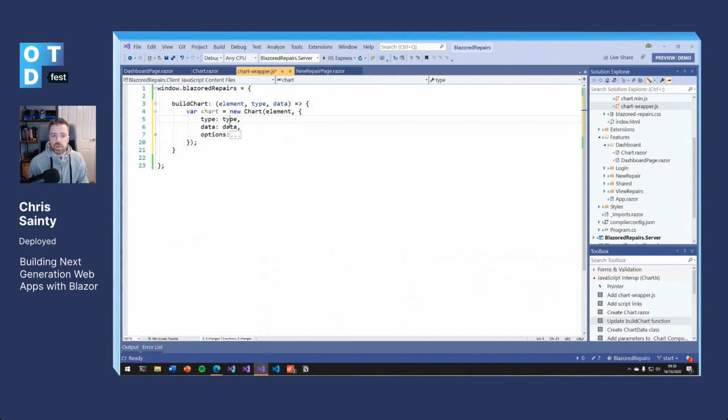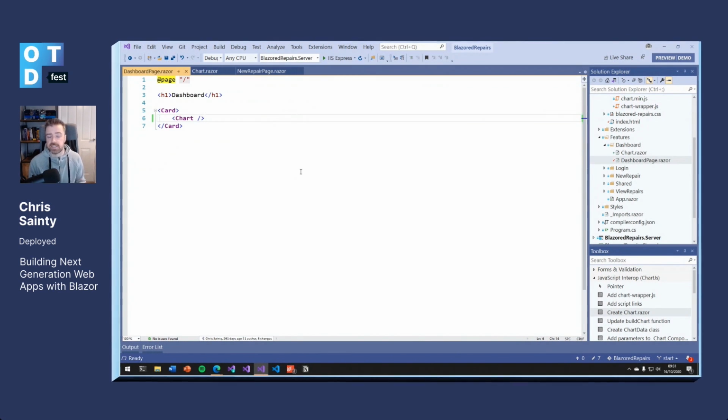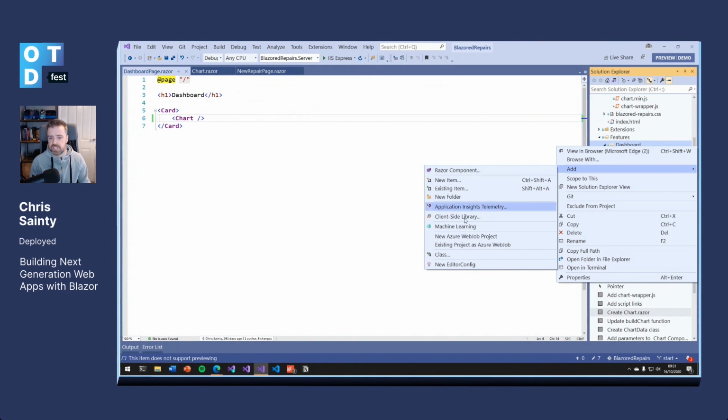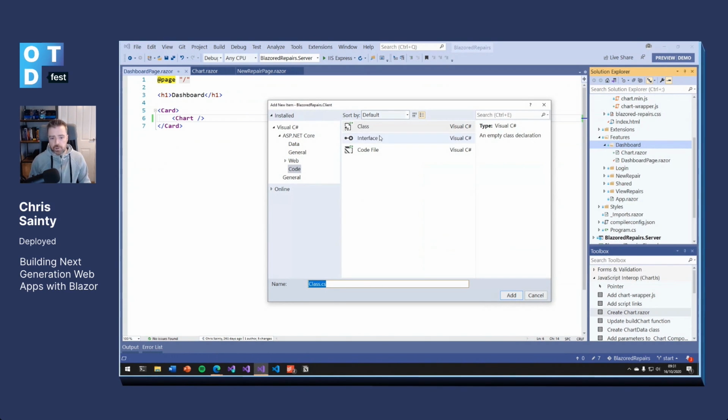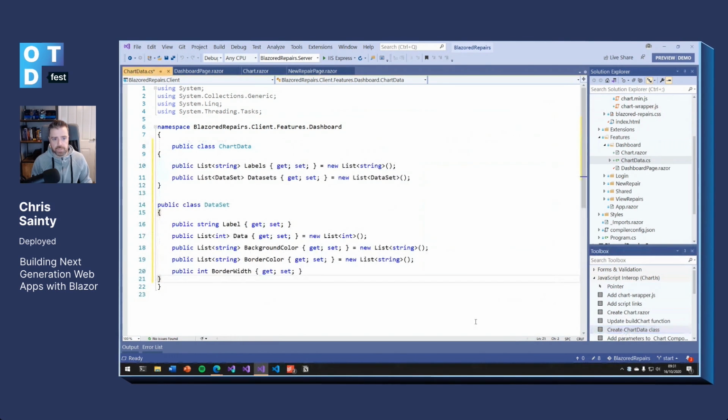So now we've got those two bits of data that were hard-coded passed in. Essentially, everything here is primarily boilerplate code. We don't have anything we need to deal with here, so we can save this JavaScript file and close it. We don't need to come back to this anymore. What we do need to do now, though, is since we've removed that hard-coded data from the JavaScript side of things, we need to represent it here in the C# world. So I'm going to create a new class. I'm going to call it ChartData. Okay, so if I come in here, I'm going to add in, there we go.